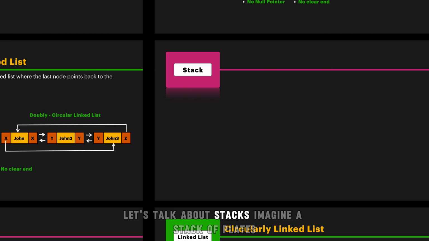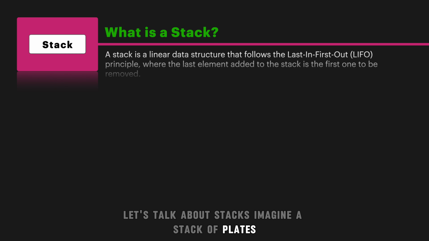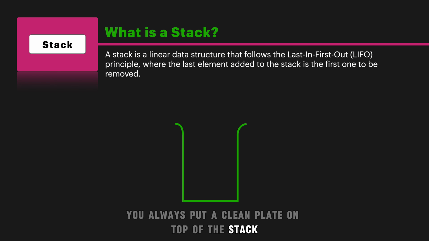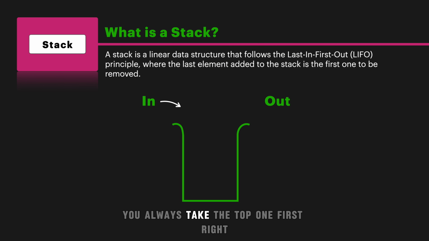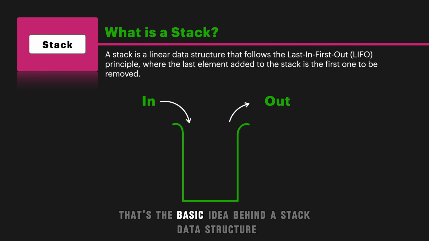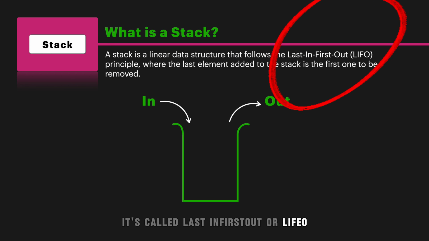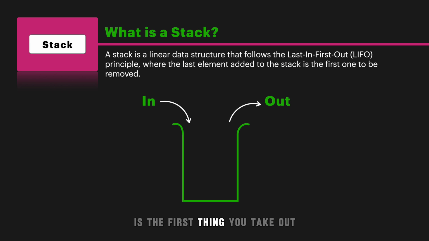Let's talk about stacks. Imagine a stack of plates. You always put a clean plate on top of the stack, and when you need a plate, you always take the top one first, right? That's the basic idea behind a stack data structure. It's called last in first out, or LIFO. The last thing you put in is the first thing you take out.